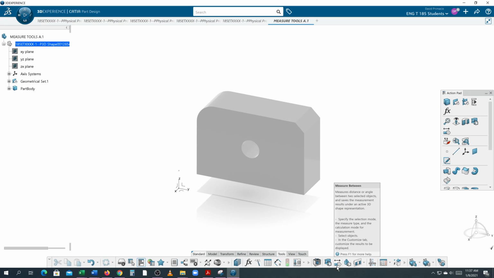Perhaps you want to know the distance between 2 parallel lines, or the distance from the center of the hole to the edge of a part, or an angle. Anytime you're going to select 2 elements, you're using measure between. And the last one we're going to cover is measure inertia. It's going to discuss how to find area, volume, mass, that's mass in pounds, center of gravity, moments of inertia. Alright, so that's what your 3 basic measurement features do.